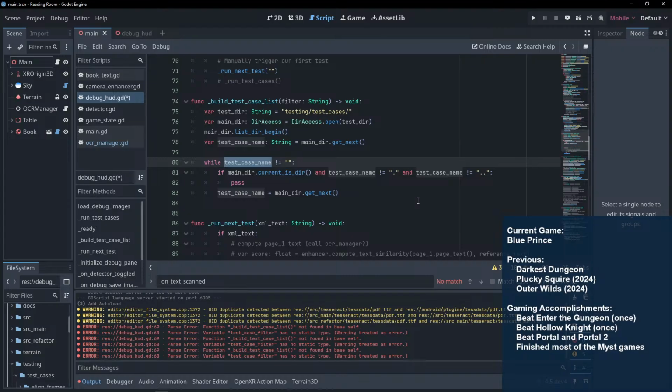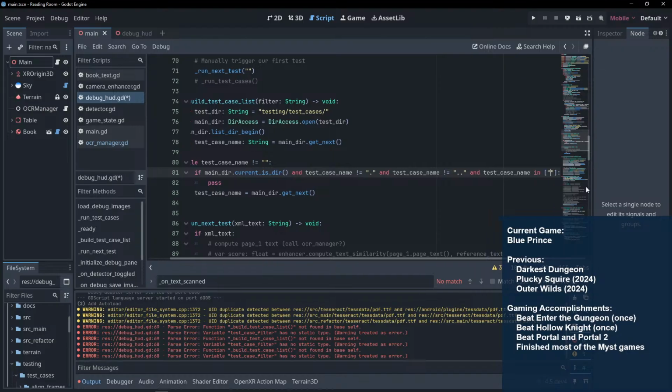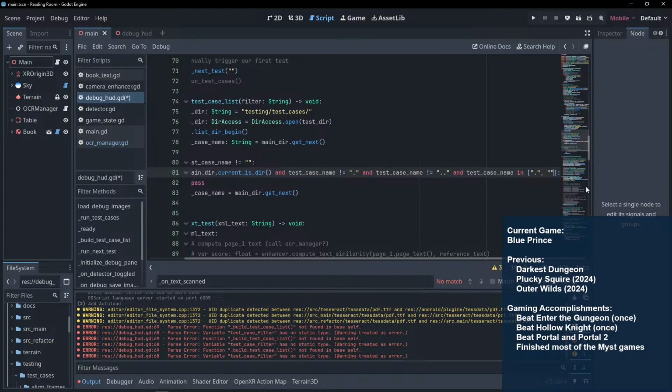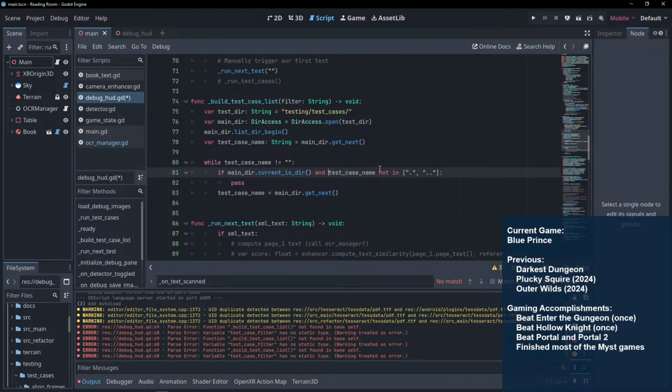Can I do... and test case name in... that seems to work. Good. They have a not in scenario. Sweet. Cool.